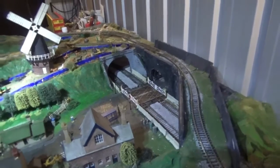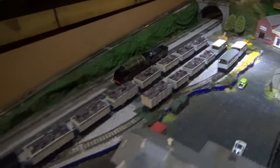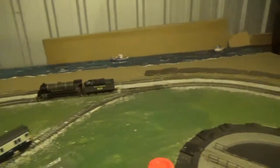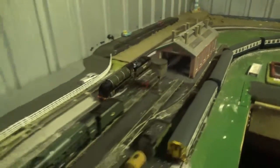I think also what might be the issue, or might have been, are those detail parts, the steps and the drain cocks at the front. I do think it's time now that the manufacturer actually starts gluing them on themselves rather than getting us to do it. Because, as fun as it might be, it can be a bit annoying when they come off and you have to glue them back on again. Sometimes they're a bit fiddly to put on. And also, it's finding the time to glue them on as well.